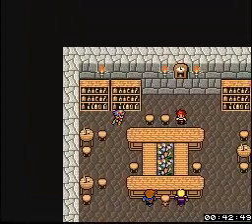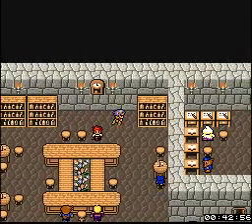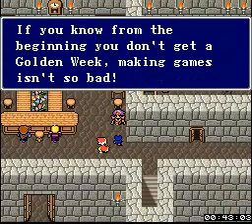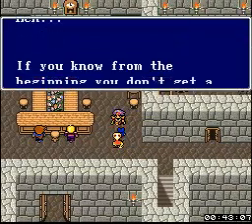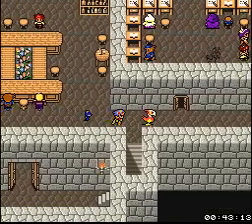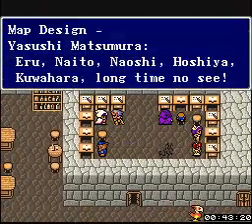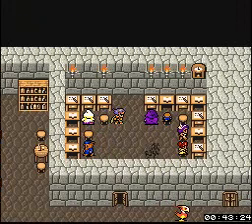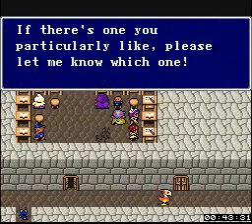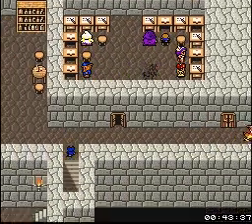Okay, so let's check out the rest of the developer room. Looks like we've got a lot of beverages. Golden Week, what that is it's a week-long holiday in Japan that lasts from late April to early May, where pretty much everybody has the day off. Don't know who those are. Dot Maker? Let's check out this room.